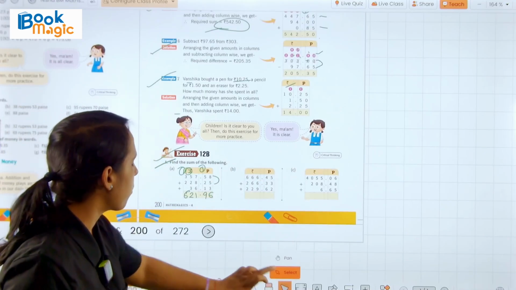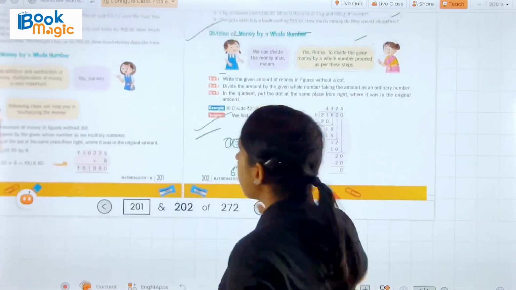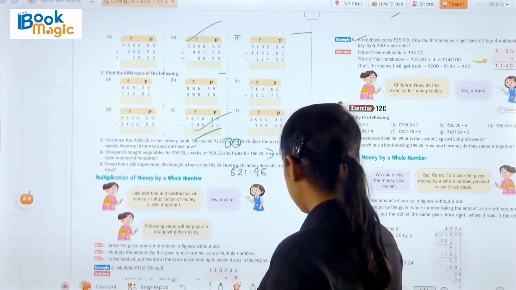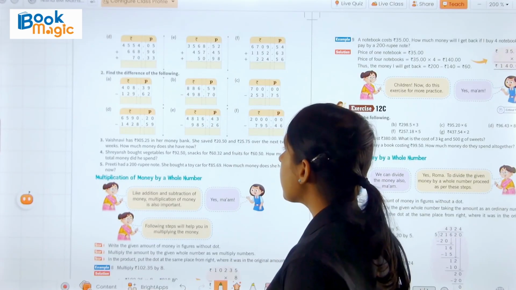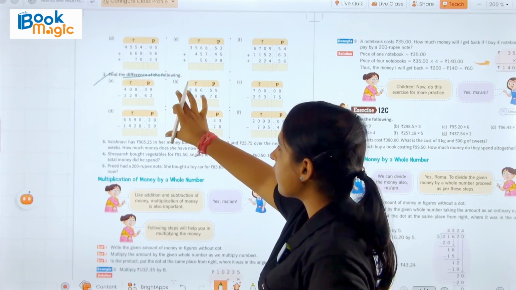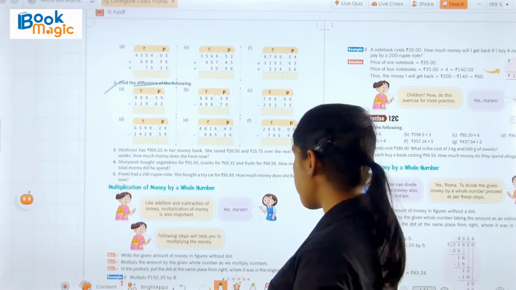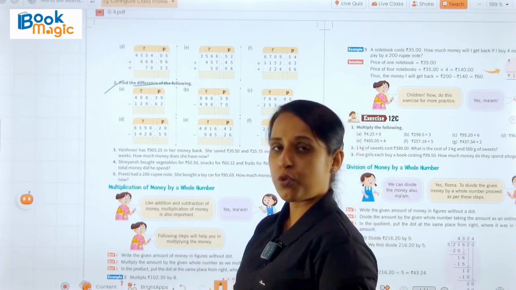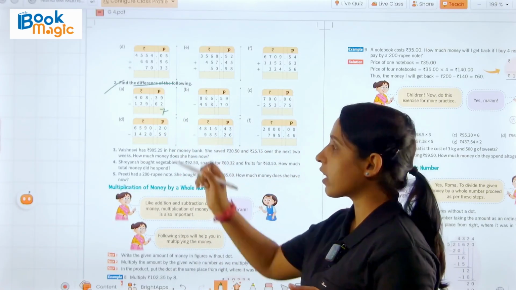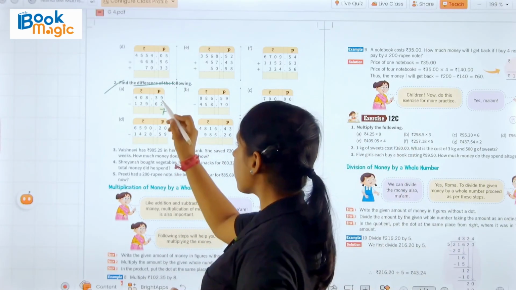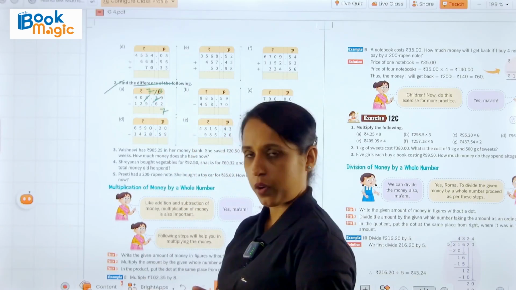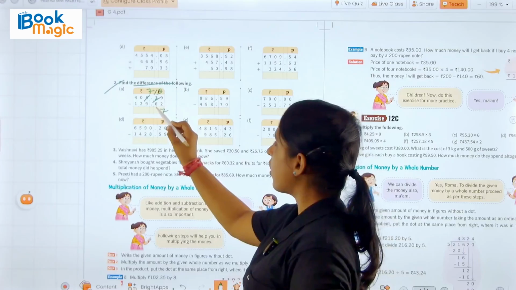Okay, now we will move to the next question. Here we have question number 2. In this, we have to find out the difference of the following. For finding difference, we know that we have to subtract the numbers. So here 9 minus 2 will be 7. As we know, 3 is less than 6, so we will regroup it. So after regrouping, 3 will become 13 and 8 will become 7. Okay, so 13 minus 6 will be 7.